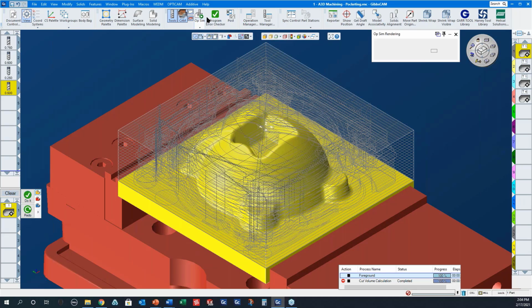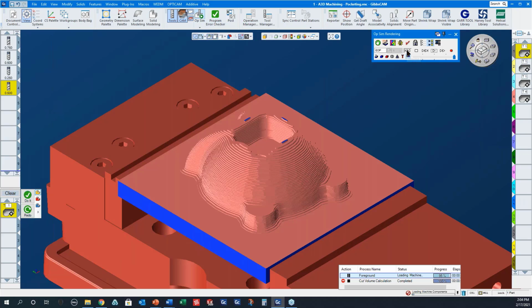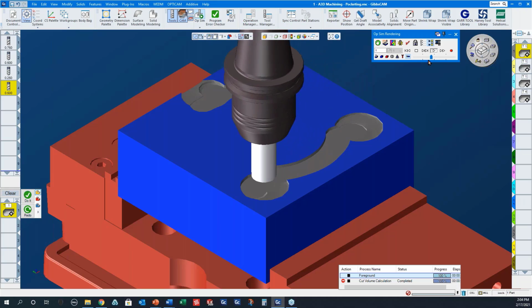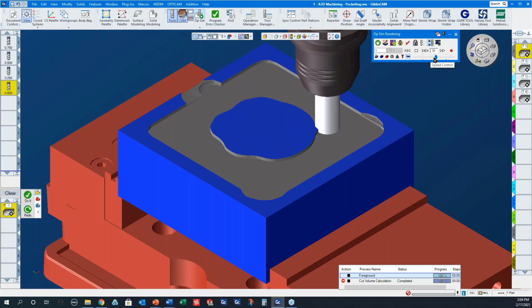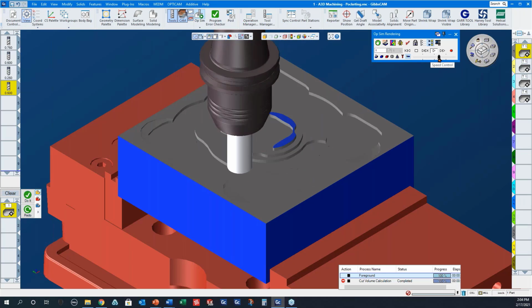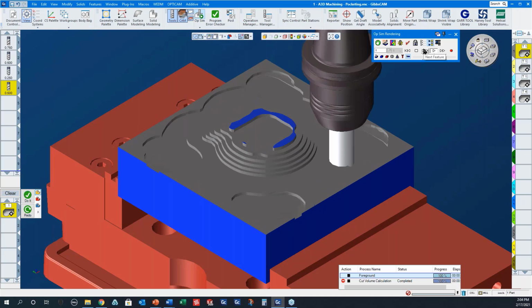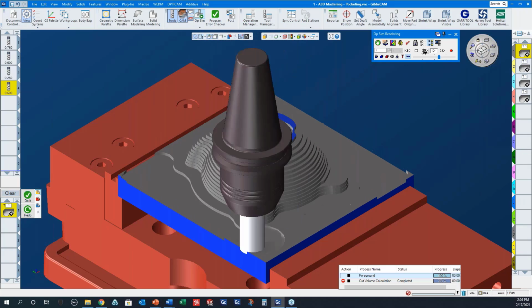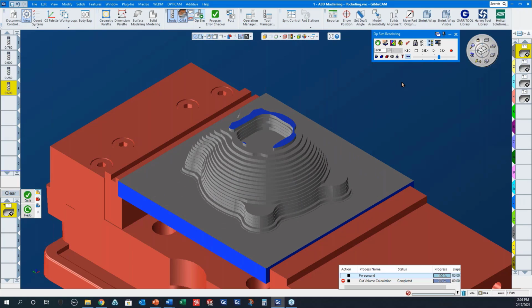If I show you what the rendering is doing, you will notice that it makes helical moves into each area instead of plunging into the material. This is very handy, especially if the part's nested way down inside the vise and you don't want to violate surrounding fixtures. So this is helical ramping.